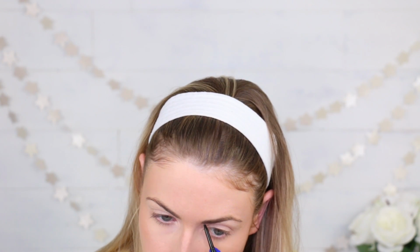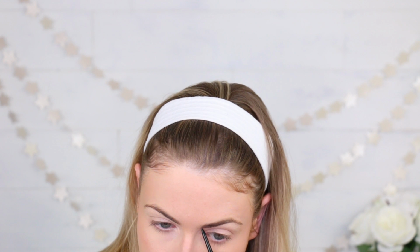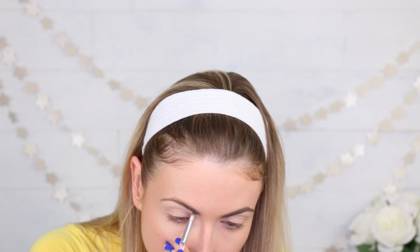All right, now onto brows, and these are two entirely different types of brow products, but they're both waterproof, so I wanted to test them out and see how waterproof they are. One is the L'Oreal Brow Stylist Definer. This is in dark brunette, and I'm going to compare it to the Pretty Vulgar Rising Arc Pomade, and this is in Twisted Tail. Okay, brows are on, and now we're gonna go on to bronzer.